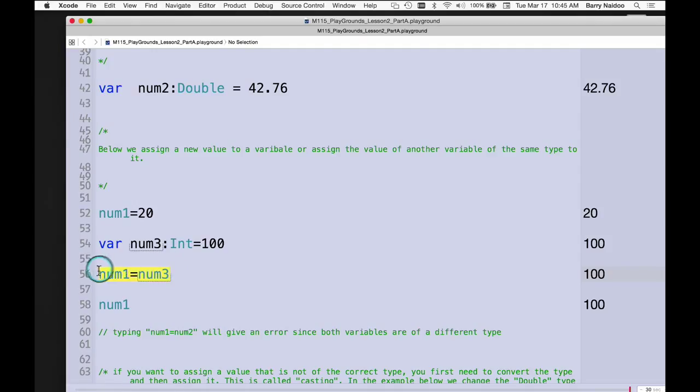Now the way we read this statement, we don't read it from left to right. We read it from right to left. This means that I'm taking the value which is sitting in num3, which is 100, and placing it into num1. And the new value of num1 is 100.